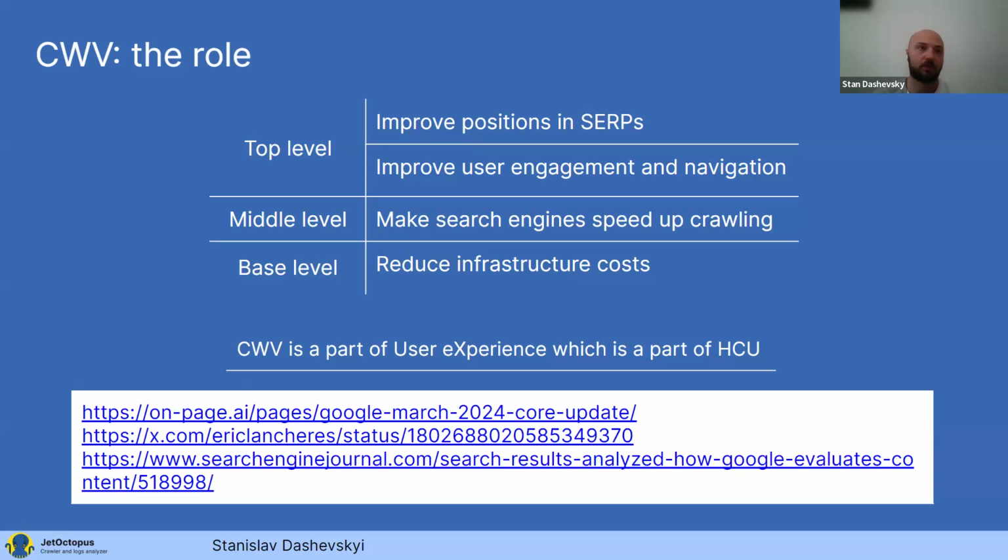At the middle level, you will make your website more accessible to search engines, and the crawling will be much easier for them. So new pages will appear faster in search, which will bring you clicks and revenue. And all the changes on your website, especially bulk changes that you apply, will be recrawled faster, and they will influence your website's positions even earlier than without optimized Core Web Vitals.